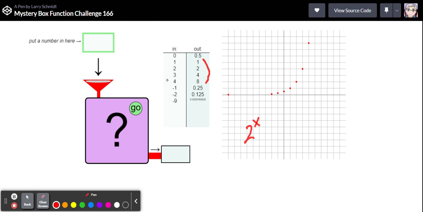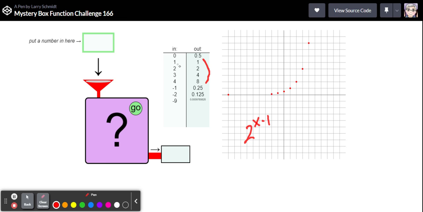It does appear to be off a little bit, right? Because we put in 1, 2 to the first power should be 2, but we've got a 1 here. That would be the same as 2 to the 0 power. And same here, it looks like it's raising it to 1 power less. So how do we deal with that? Well, we can just put a minus 1 up here. And then let's just test to make sure that works.